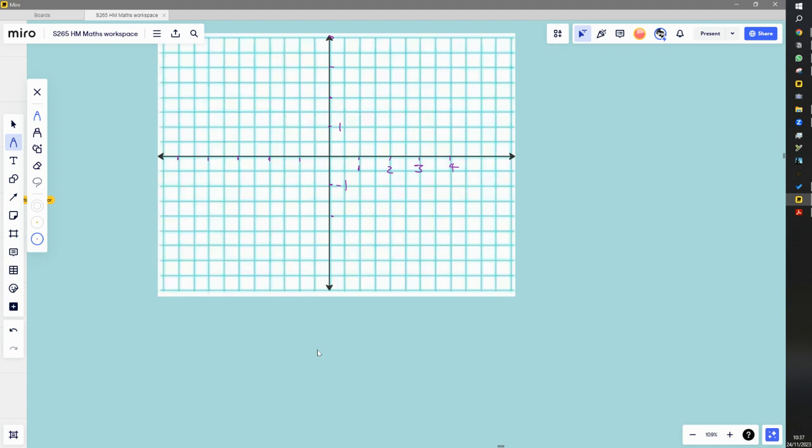So I'm going to lay out those little dashes for you, and then I want you to write what you think are the correct numbers on the y-axis, sorry, on the x-axis. So this is the x-axis. Sorry, that's the x-axis. That's the y-axis. I want you to write what numbers you think go where. Okay, that's your first task.